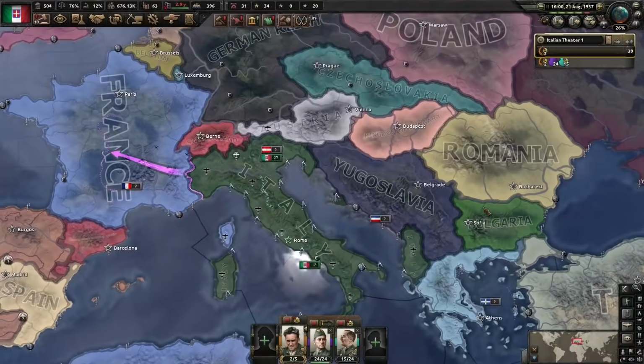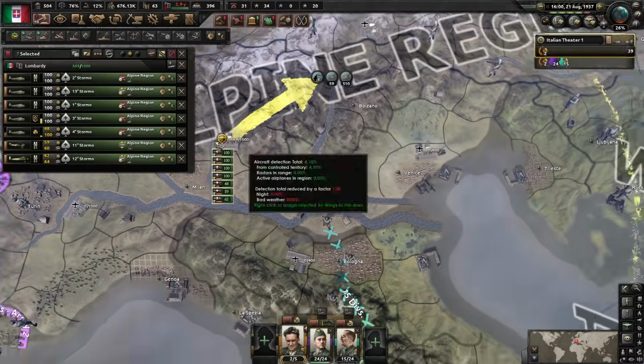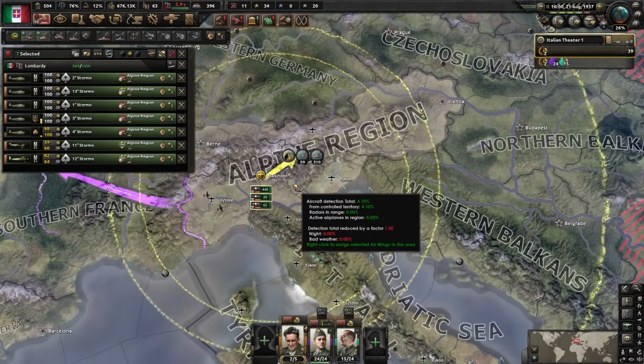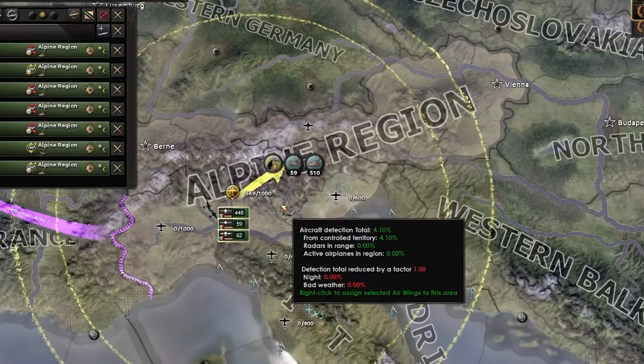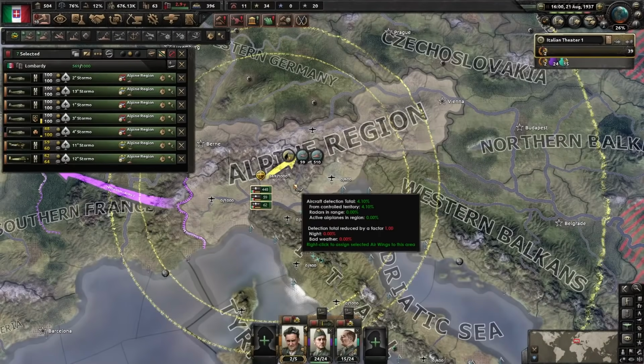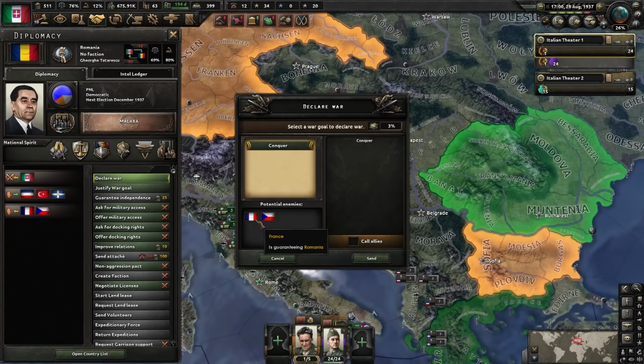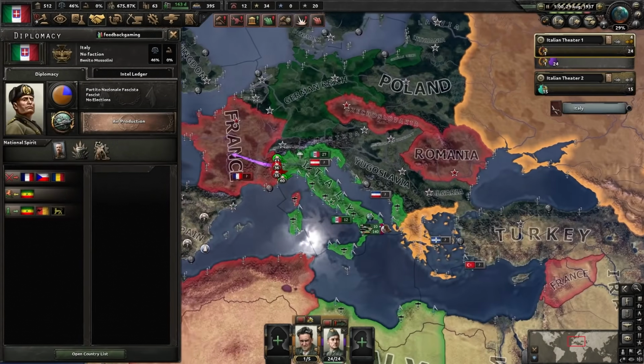Justification on Romania is complete. Get the air in position, close air support, air superiority. And this is the key point. For some bizarre reason, the AI doesn't like to put planes in the Alpine region. So, you do. And because you've got so much CAS, you'll see what I mean. Declare on Romania, guaranteed by France. That's a lot of red.